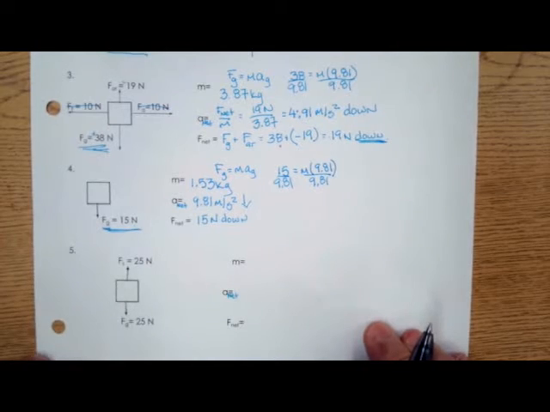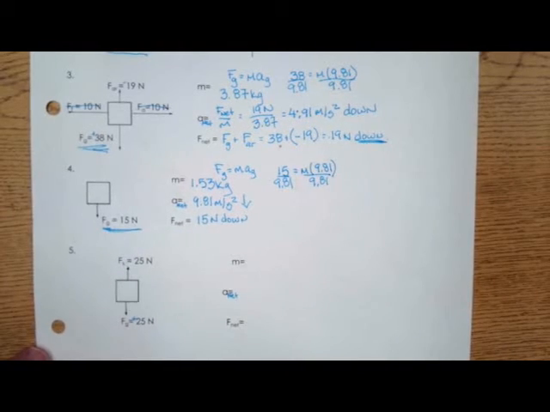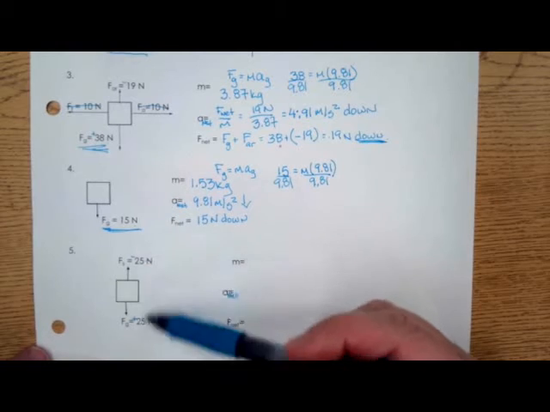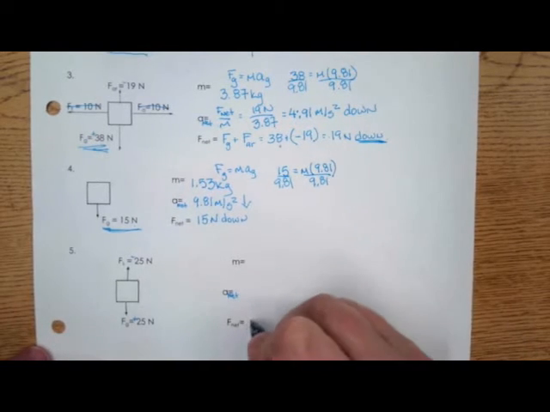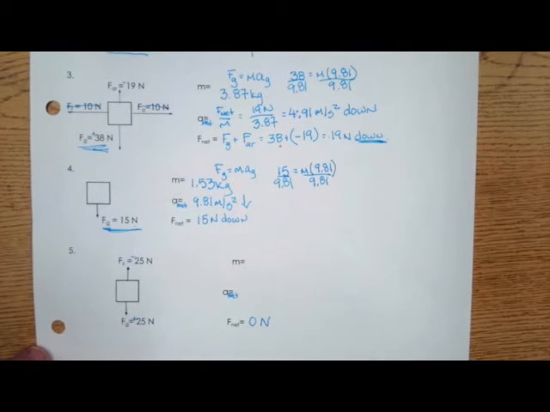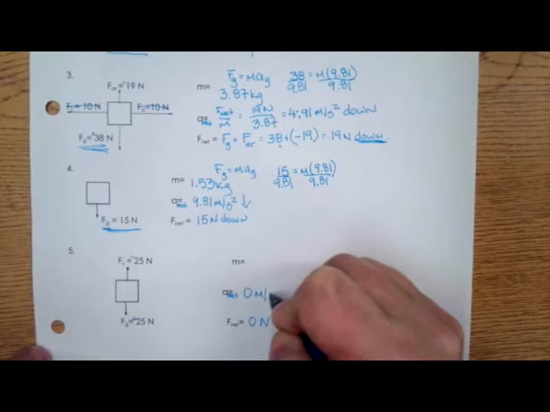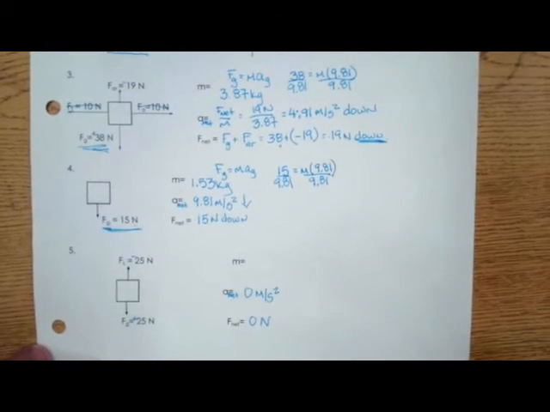Last one. Okay, let's end strong. So we'll call the force due to gravity positive and the support force negative. What do you know about these two? Since they're equal and opposite, then the net force is going to be 0 newtons. There is no net force. If there is no net force, there must be no net acceleration. So all we have to do is figure out the mass.